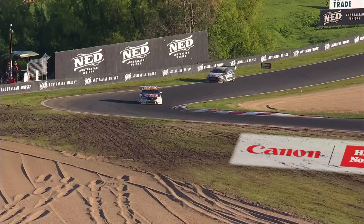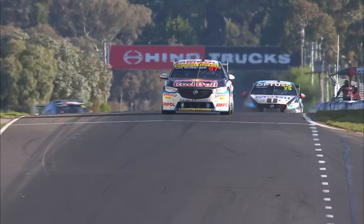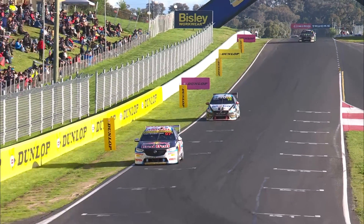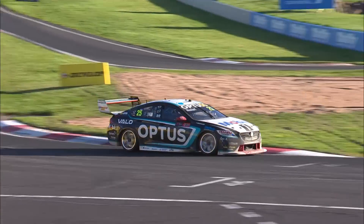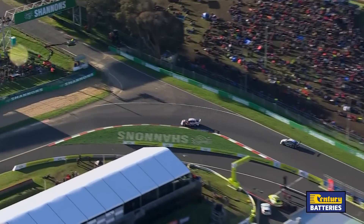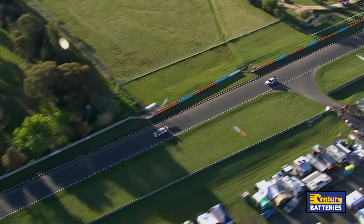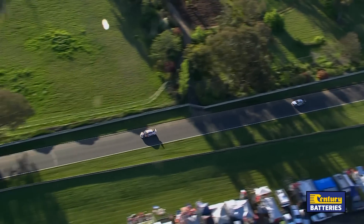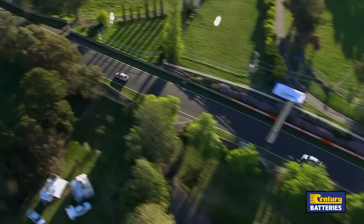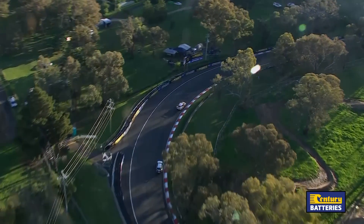Look how perfect they are positioning the cars on the apron on the run through the chase. Look where they turn them in from — right up against that white line. They are absolutely nailing it out there at the moment. And there's Waters in third position. Next time through, it's going to be four laps to go. See the difference in the line they take at Murray's Corner. Shane's running the car deeper into the braking area and turning harder at the end of the stop. What Chas does is release the brake slightly and turn the car at the corner slightly earlier, flowing it. He's doing it in four or five different areas.